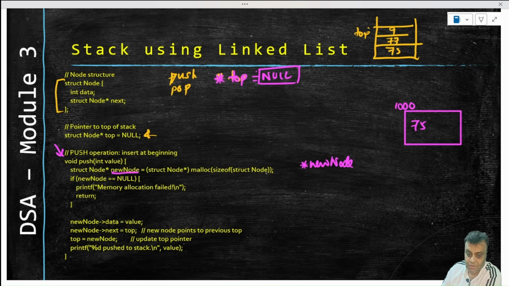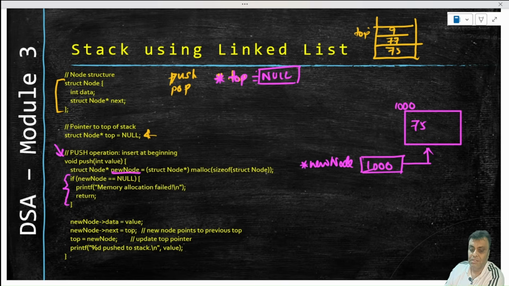So this is new node, the address where it's supposed to point, that fresh node is 1000, it starts pointing here, and in that I am saying that if I am unable to get a new node, that means there is a memory outage error. That means this malloc could not return me a valid address, so I'll print memory allocation failed. Otherwise I'll say wherever new node points, the data will be equal to 75, and the next will be equal to top. Next will be equal to top means next will be equal to null, right? So remember, we did insert at beginning. It's the same as that particular concept, right?